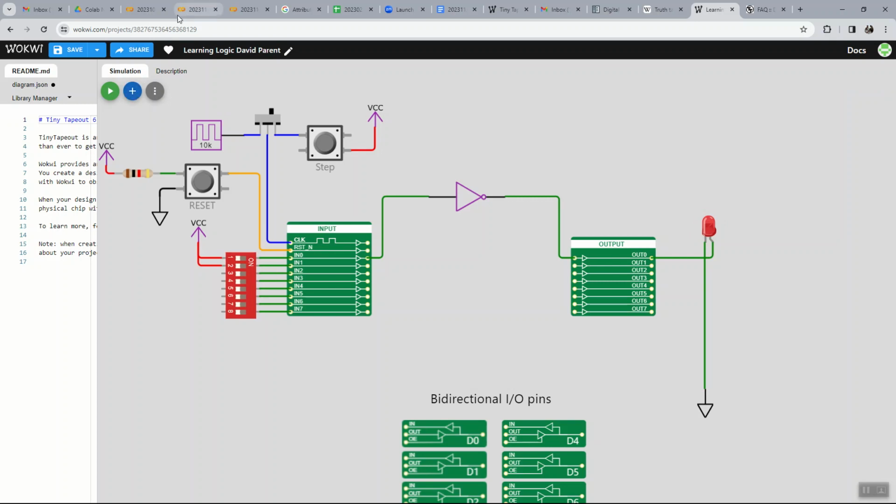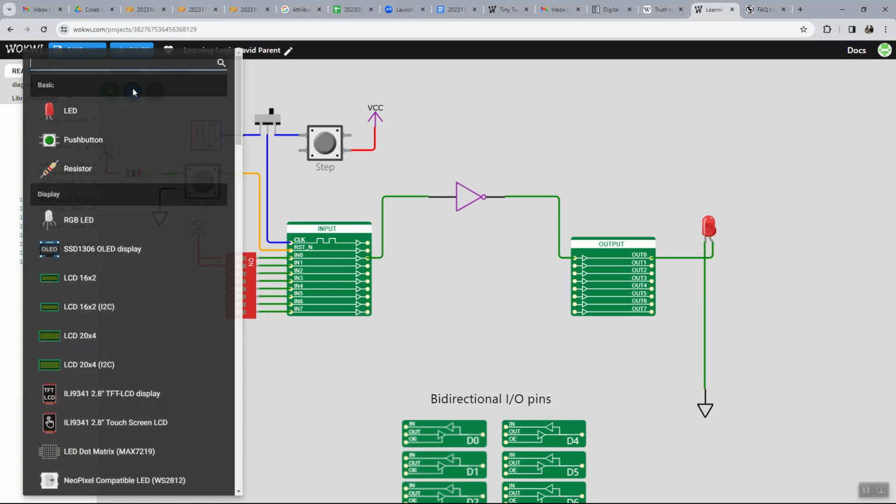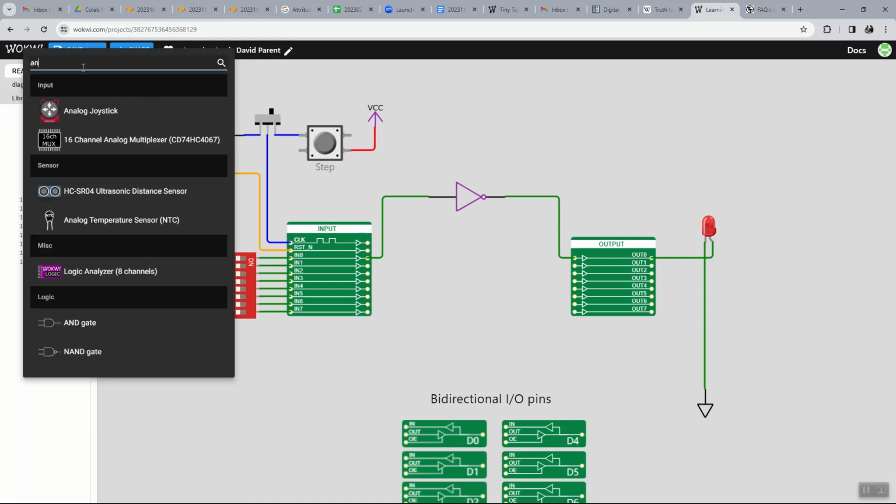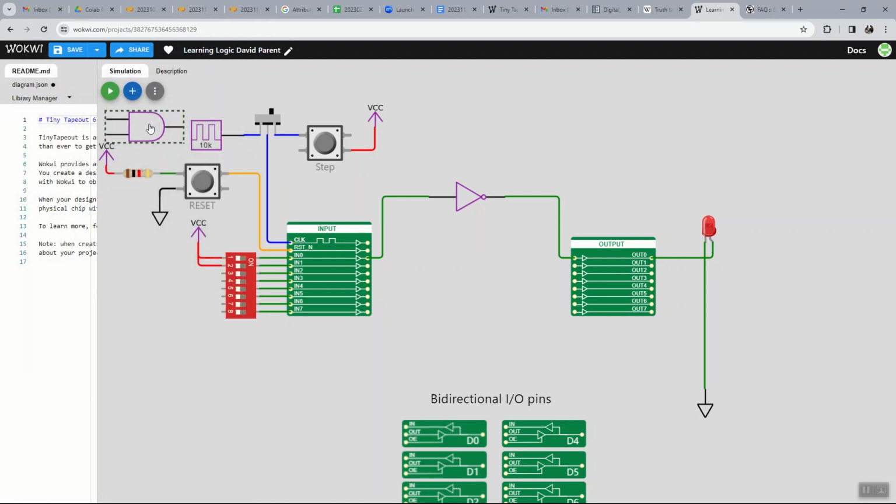Now, let's see, what would an AND gate look like? There's an AND gate. I drag it over. And I want to use the same inputs. So I have a choice.